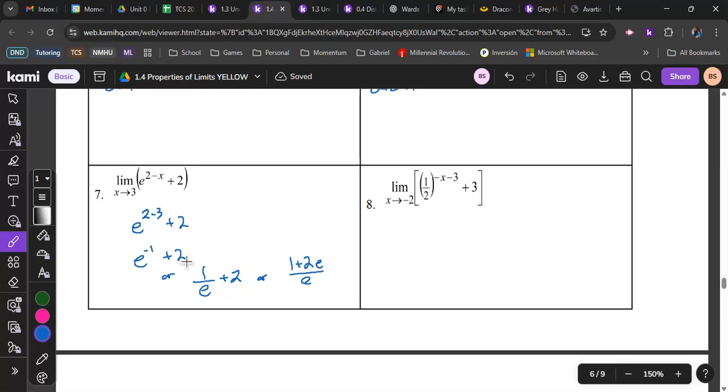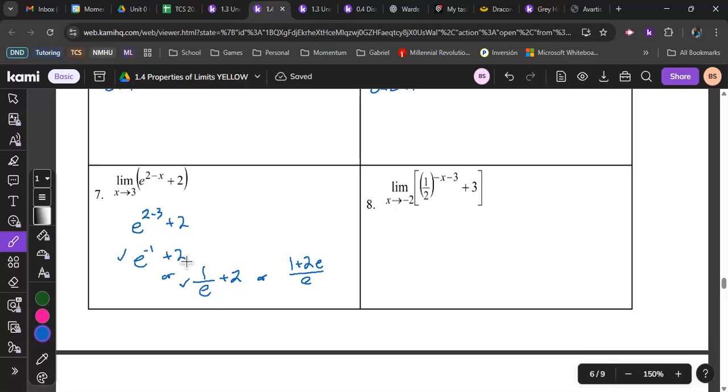These two should be easy. Like this one should be easy for you to get. This one's not too hard either. Negative exponent. How did I get to this one? Common denominator. I made it 2e over e, which means that it's 1 plus 2e over e. The reason I do that, guys, is because the College Board will sometimes give you questions like that, where they put it as a single fraction, okay? So you need to kind of know how to do it. I mean, you've learned it before, but.